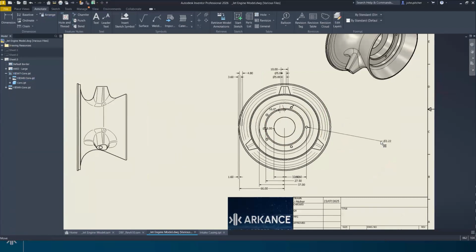Now, it doesn't always create them 100% correct, but it does a pretty good job of creating dimensions in a way that is much better laid out than normal.